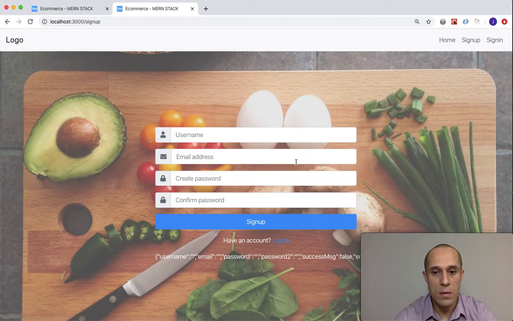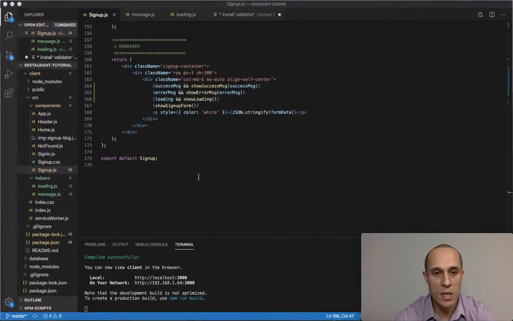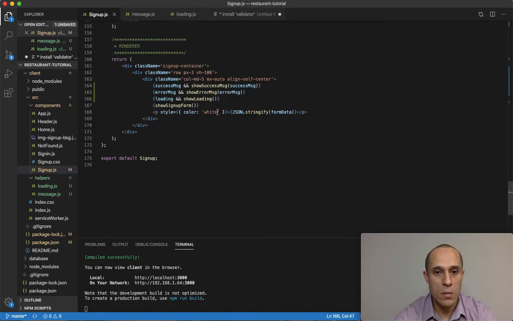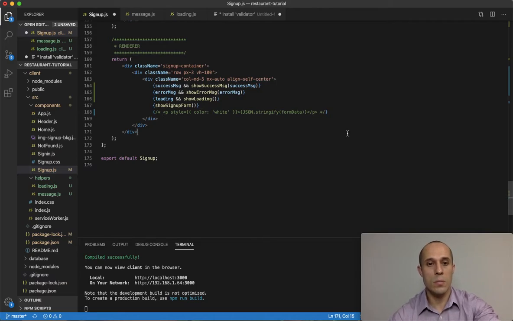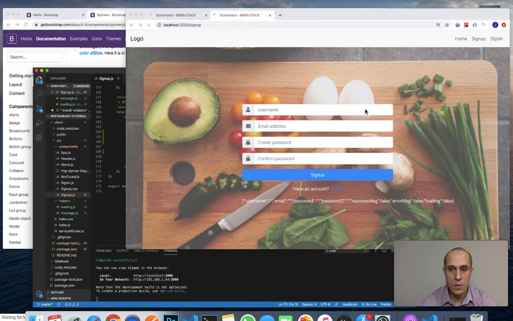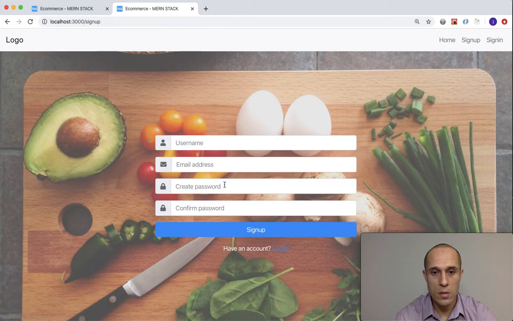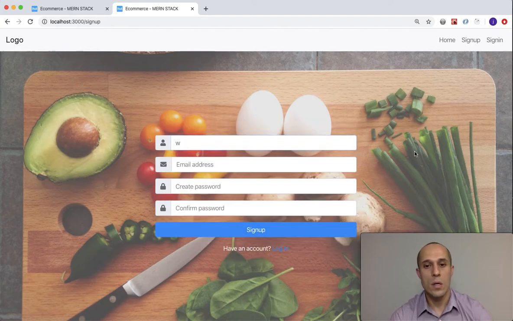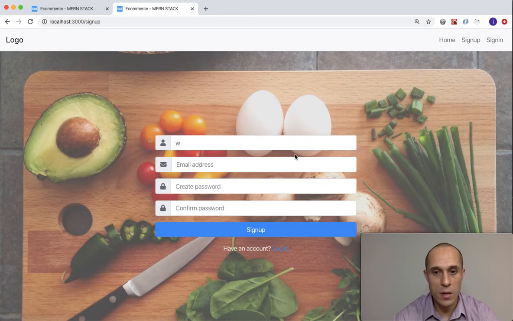So let's test that out. Right now I'm going to remove this here because we don't need it anymore. This was only for testing purposes, so let me take care of that first. In sign up right in here, actually, I'm just going to comment it out. Okay, good, so it's out. Error messages are working. Good. I want to see the loading, and I'm expecting it to be right up here.